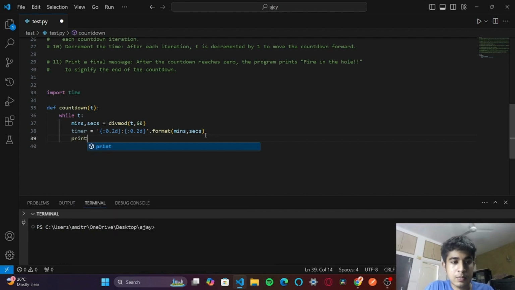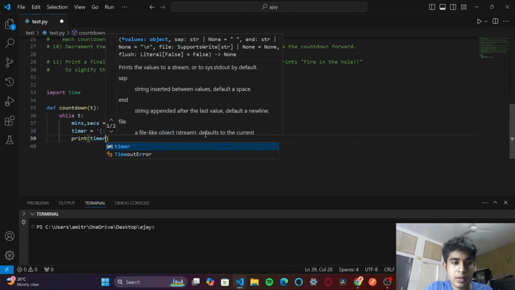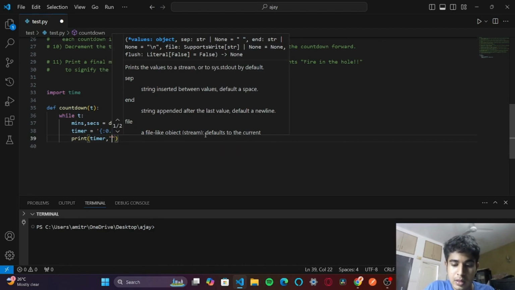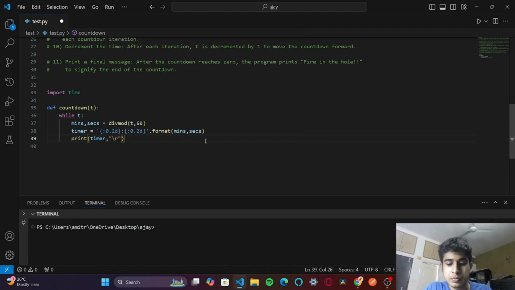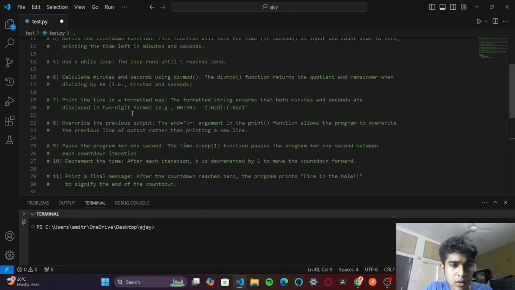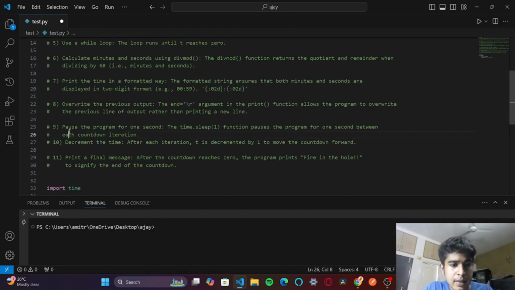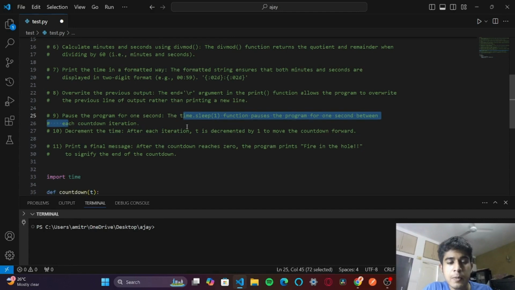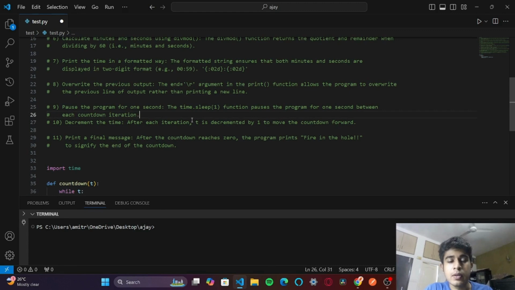So let's print timer, and then \r. And then we do time.sleep and pass 1 as a parameter, which says that I don't want everything to happen right away, right? So it's a counter.